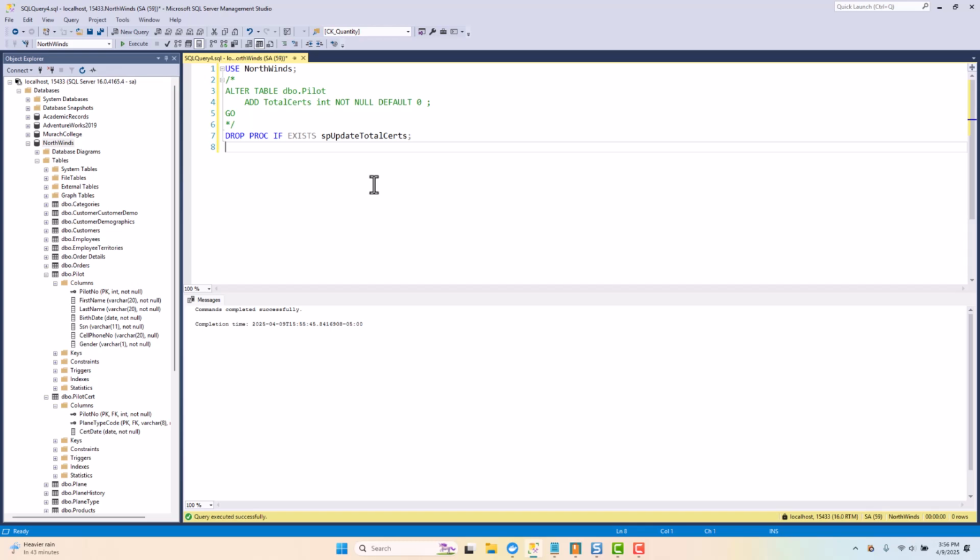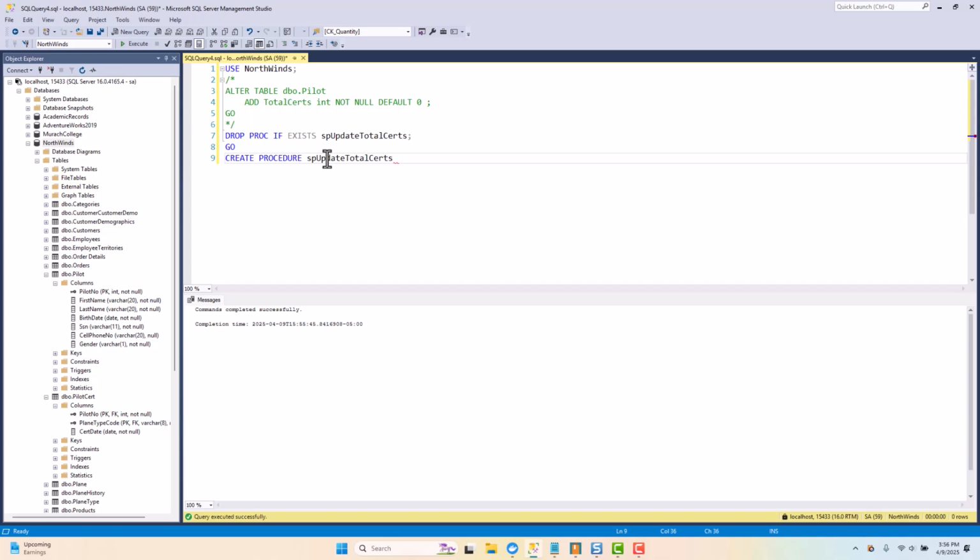Then we want to go ahead and execute a go statement, because if we don't, then that's going to be a problem, because our create for our procedure needs to occur in a separate batch. Then we're going to go ahead and do a create procedure, and this is going to be our sp update total certs.